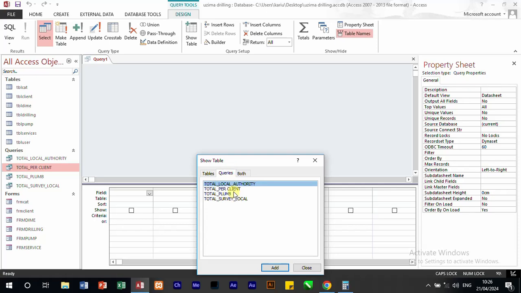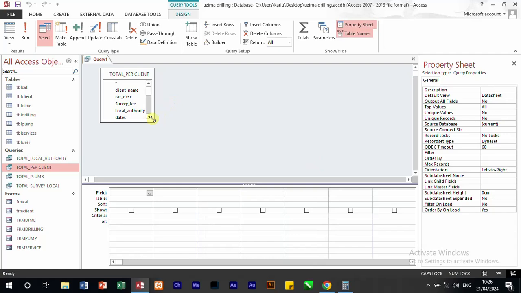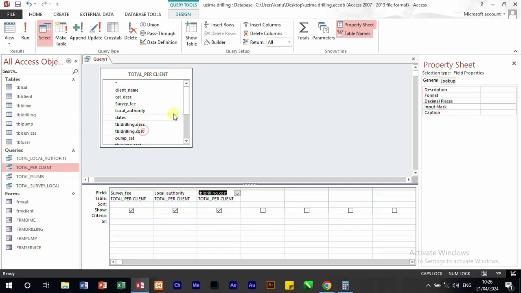So we are going to take survey, then local authority, then drilling cost, then pump cost, then you're going to take the dimension, and then we are going to find the total for all of them.